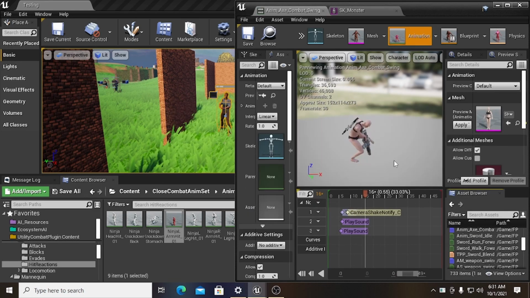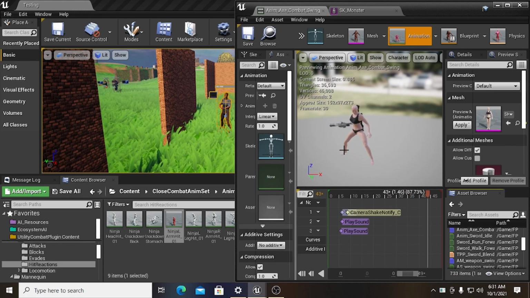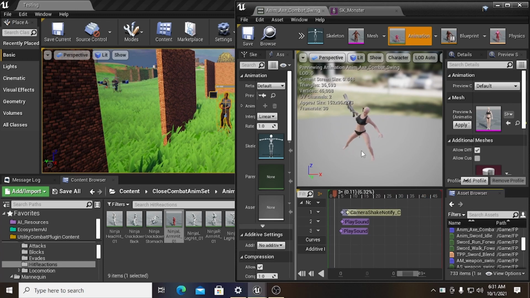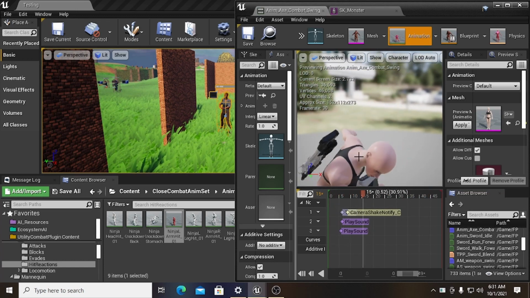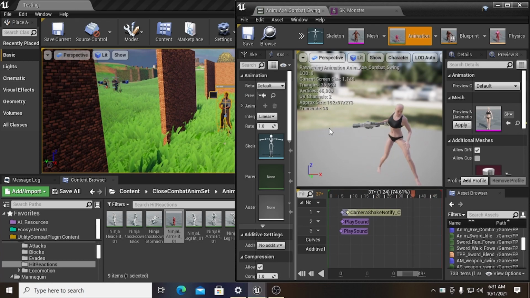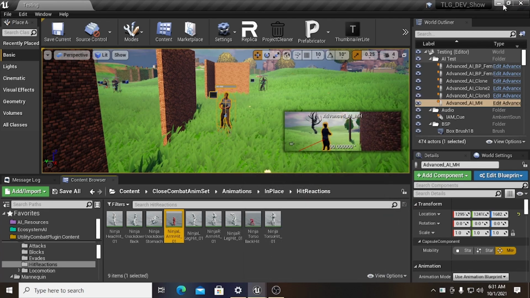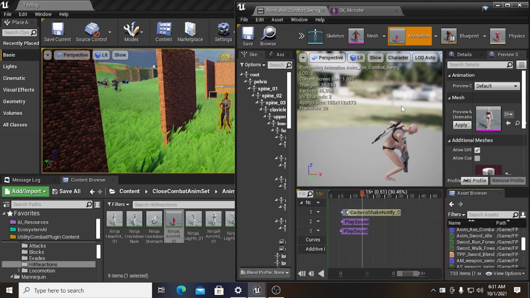Let's see here, we got production rows, see, same thing. So these characters all use this same skeleton, and I would definitely do some work on her legs and things to change how it looks there. And that's just a matter of going into your, let me get back up here so you guys can see.